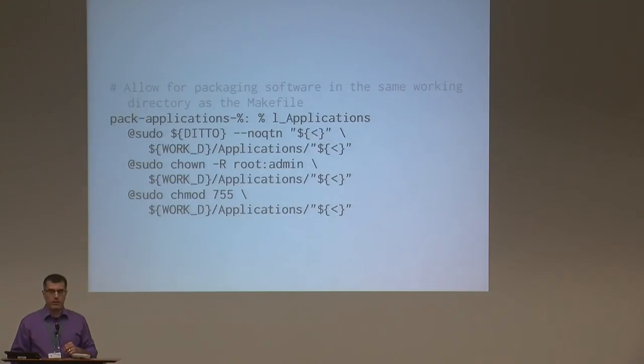You're learning make. You're surprised, aren't you? I was too. We can also package software that's in the same folder as the make file. If we just took the preference pane and dragged it into the same folder, we could use this rule. This is a relatively new feature of Luggage that works for applications. It doesn't require you to create zip or tar archives first. Just copy the application into that folder. So that's kind of friendly, and I wish this had been there when I started with make. Somebody clever came up with it.